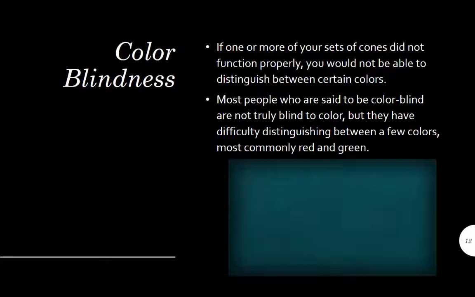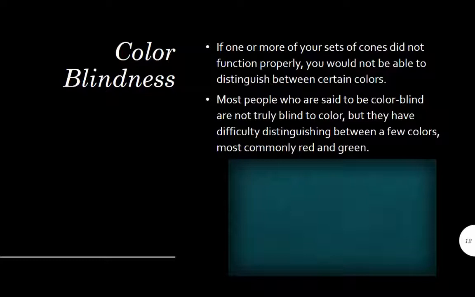Now, some people have fewer than 3 types of receptors. We typically talk about these, and we talked about the fact that you have your RGB, and they're not actually red, green, and blue, but they cover a wavelength range, and they actually overlap a little bit. But when we start looking at color blindness, or what's more commonly known as color deficiency, it's less common in women because red and green receptor genes are actually carried on the X chromosome, and women have 2 of them. Okay. These are the ones that typically go wrong.